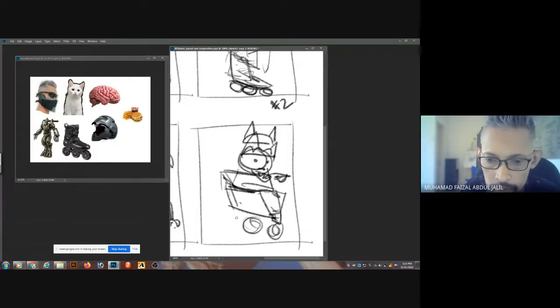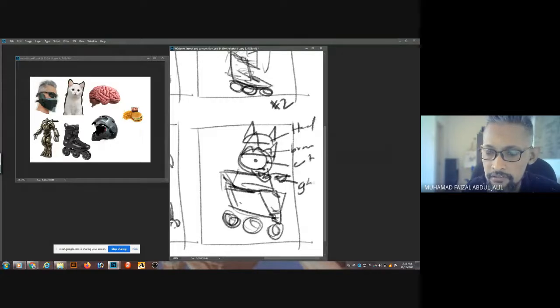Okay, wheel basically, for the leg there, right? It can be there, guys. And then what else there? Where are we going to put the brain there, right? If I want to, the brain will say over here. This is going to be the brain, the head of the cat. This is a cat. This is the glasses. These are going to be the mask. This is going to be the wheel, all right?